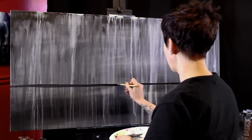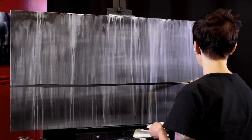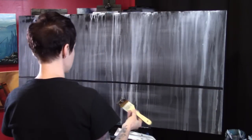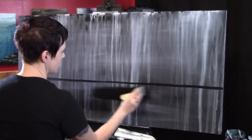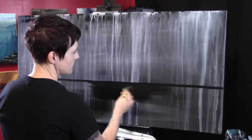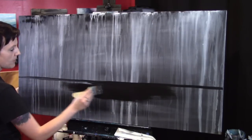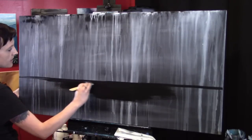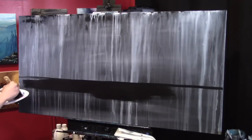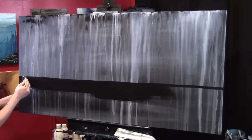Make sure you stand back and look at it — I walked about five feet away so I could see if it was level. Then I'm just going to fill all of this bottom area in with black. I am picking up a little bit of that white and it's mixing in with my black, and even though that white paint was dry, that's happening. That's because when we sprayed water onto the canvas to get the paint to flow, we underbound the paint — we separated it from the binder, we thinned the binder out too much. And so the pigment is just kind of sitting on the surface of the canvas. That's why typically you don't want to underbind your paint.